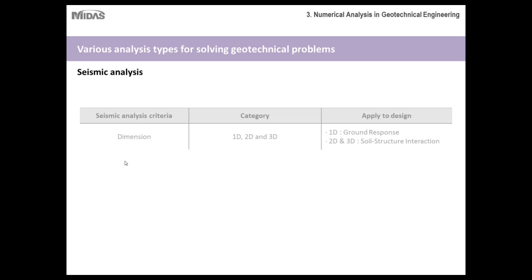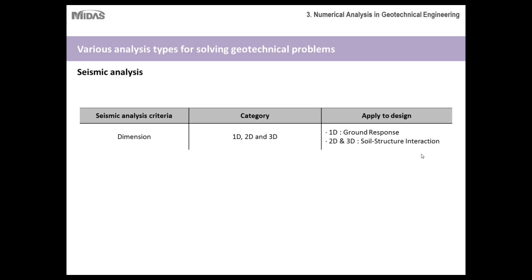Okay, seismic analysis. So seismic analysis criteria, for example, dimensions. Seismic analysis also has 1D ground response analysis, which is essentially used to analyze how your ground will respond under seismic loading. And then 2D and 3D soil structure interaction analysis to analyze how your ground would respond to seismic loading when pressed up against or when in direct contact with a structure such as a foundation. Domain, time, and frequency. We'll talk more into 2D response analysis later on, as well as time history analysis. But time is a very important factor to take into account with seismic analysis.